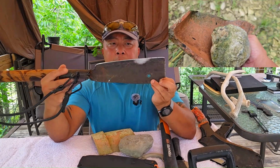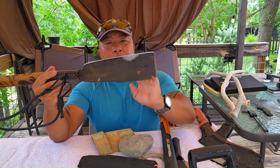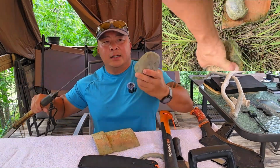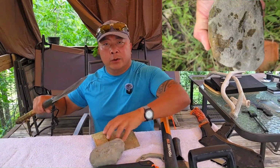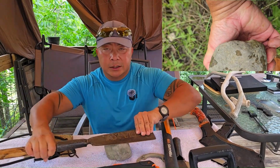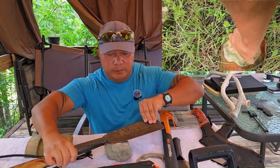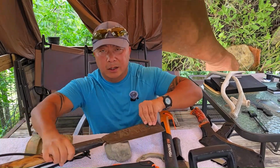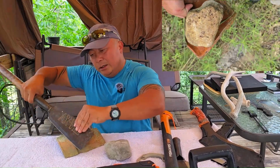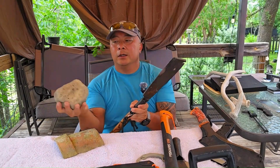I have a flat blade, and it even has a slight convex to it, and I prefer that because it's super easy to sharpen, right? So if I find a nice block, which I would, I'd make sure I have all my stations, and I could just sharpen my blade just like my grandfather used to on his big river rock that he had, right? I could do it on here. I mean, the algae's on there, but once I get that cleaned off, I can sharpen this real easy. I can get a rock.